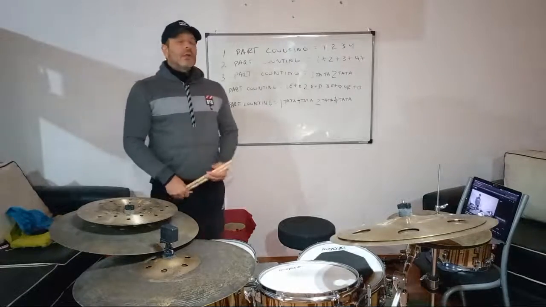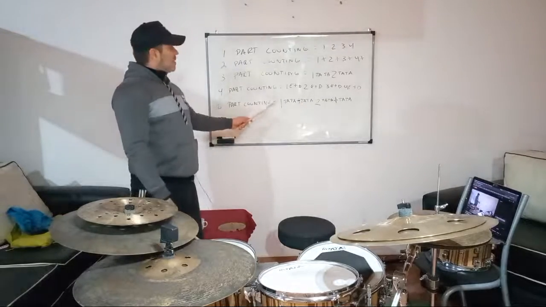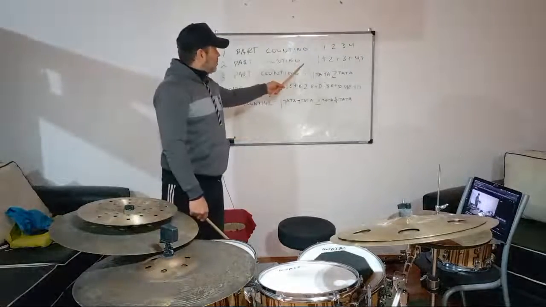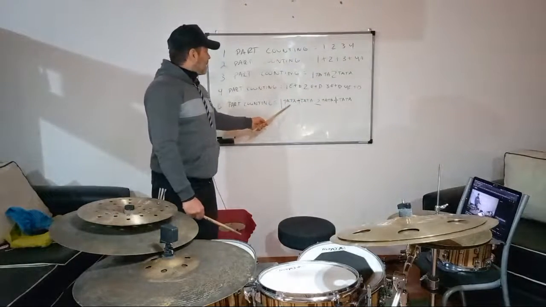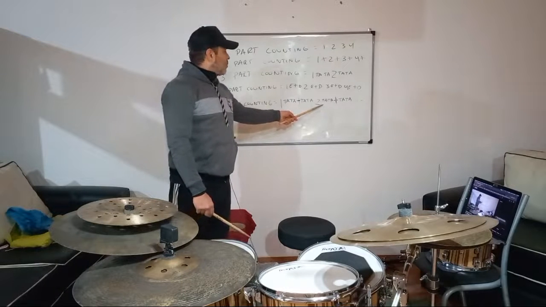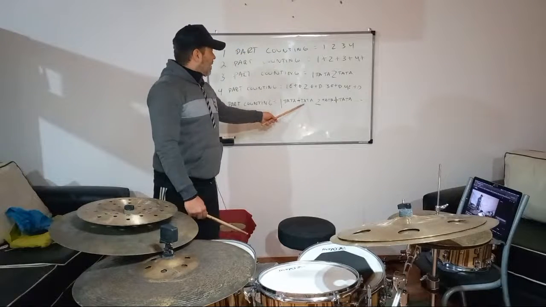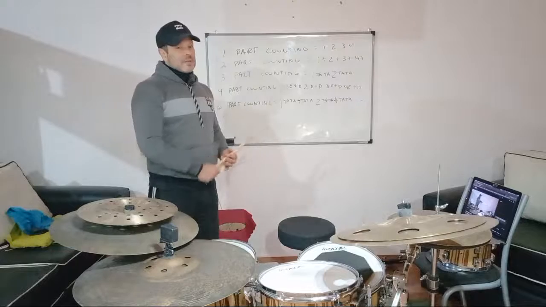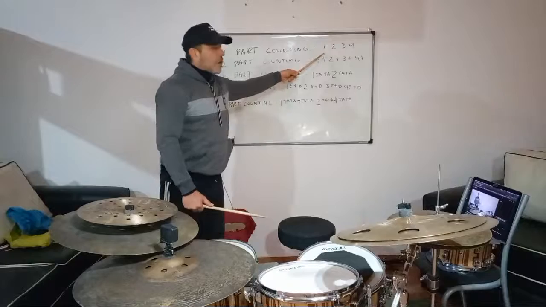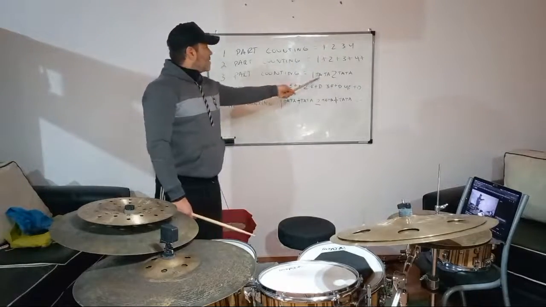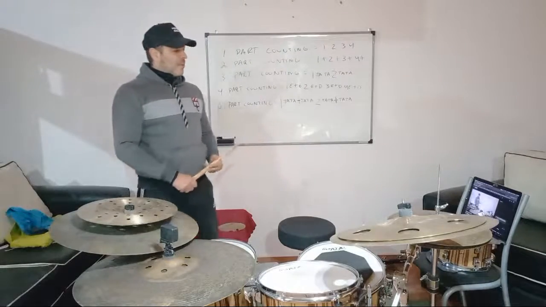And then the next one is 6-part counting. Now, 6-part counting is partly 2-part counting and partly 3-part counting. So 1 ta ta and ta ta, 2 ta ta and ta ta. That's 1, 2, 3, 4, 5, 6 vocalizations in each pulse. That's why it's 6-part counting. 1-part counting is just 1 vocalization. 3-part counting is 3 vocalizations with each pulse. So that's why they're called 3-part or 6-part or whatever.